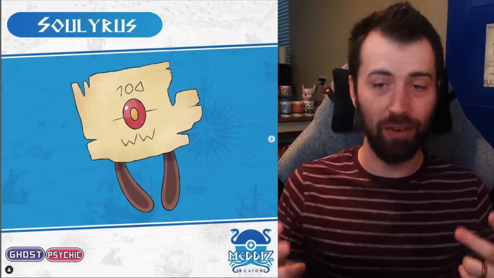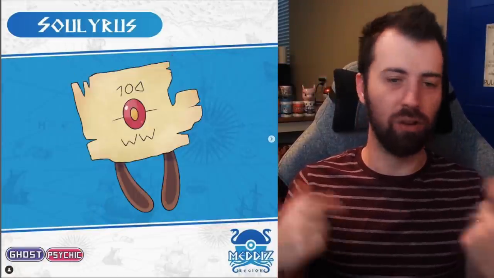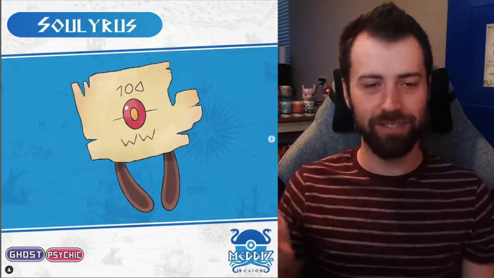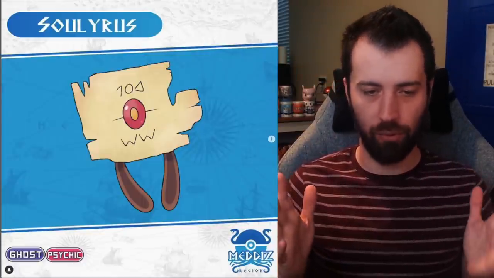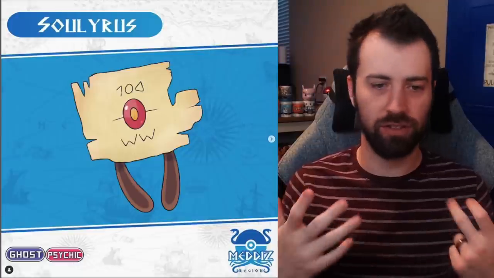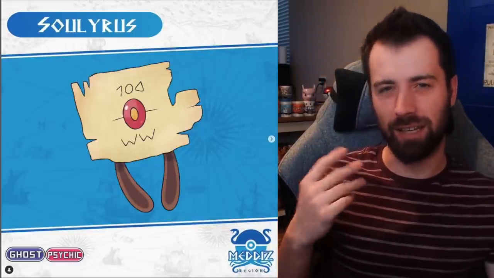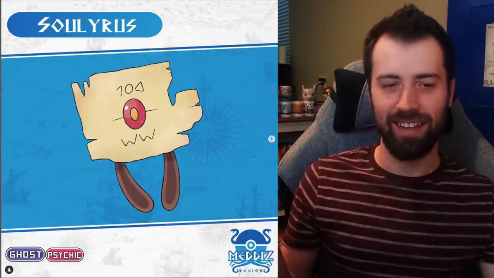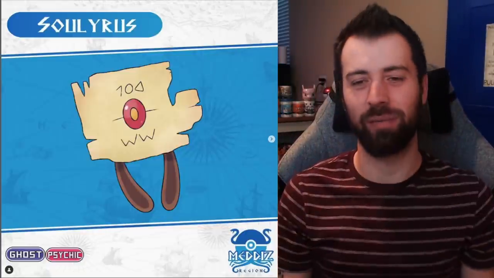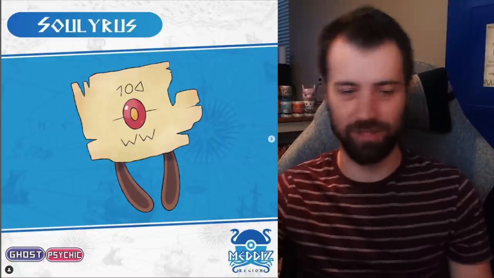Next up, we've got Solyris. It is a mixture of Sol and Papyrus. It's literally ghost paper, ghost psychic type, and we haven't had a genuine map or paper Pokemon. I'm pretty sure this turns eventually into a map. But I love that its eye is supposed to be kind of like the compass rose. You know, it's supposed to be the compass, but it's still an eye. And it's just so clever to me. I know how this thing evolves, and it's just, I can't, okay, let's just move on.